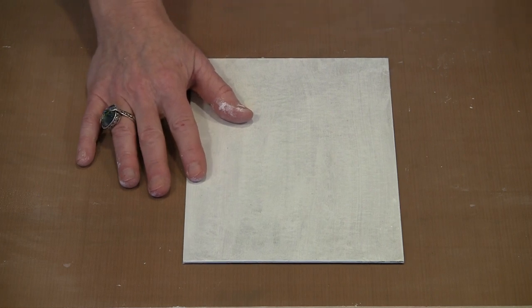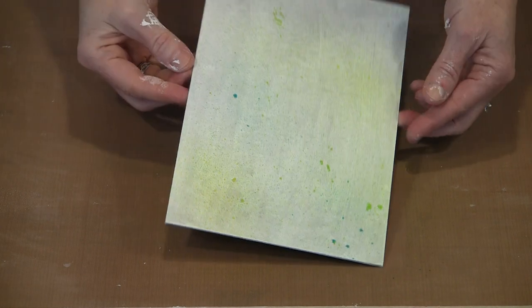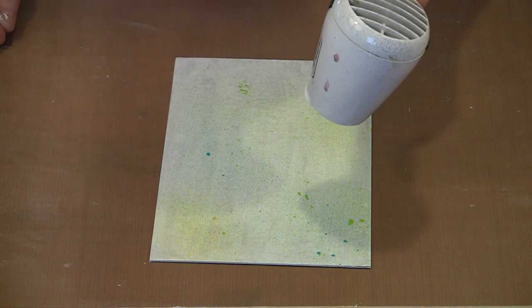I'm going to start with a very light misting of a couple of colors of dilutions — color wash, whatever it is. When I say really light, I mean really light, because I've tried this with applying more colors and I find I like this lighter look far better. It's more delicate when the piece is finished. I'm going to wipe up the mist so that I'm not working in it, then come in with my heat gun and dry this, and then we'll talk about applying the modeling paste.